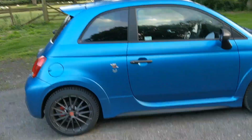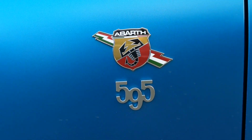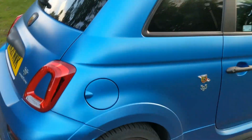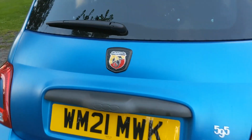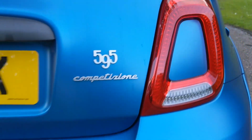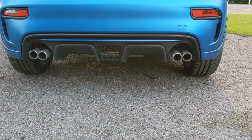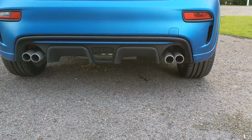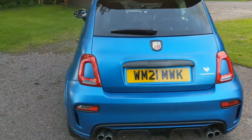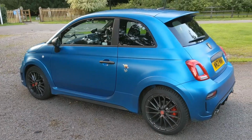As you can see, it's a 3-door hatchback. You've got more Abarth 595 denotation there, 17-inch wheels at the back, of course, and then as we get round to the rear, another big fat Abarth badge, and then the 595 Competizione logo there. And we'll have a look at the exhaust here as well. Now this exhaust, as we'll get to on the drive along, is a bit of a masterpiece, actually. I really like it. It emits a really nice sound when you put the car into Abarth mode and let it rip. Once that turbo spools up to 2-bar pressure, it really does make a nice sound.